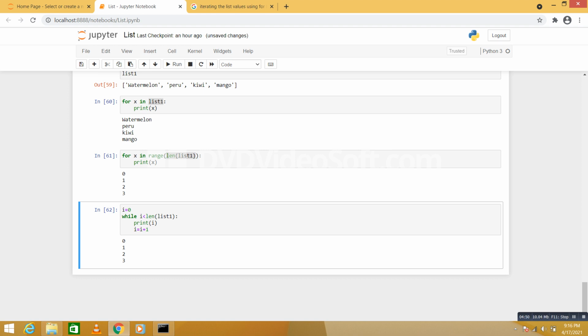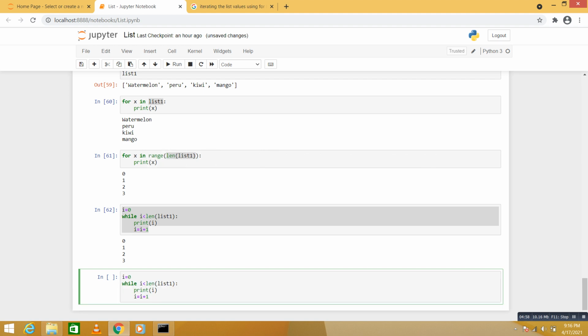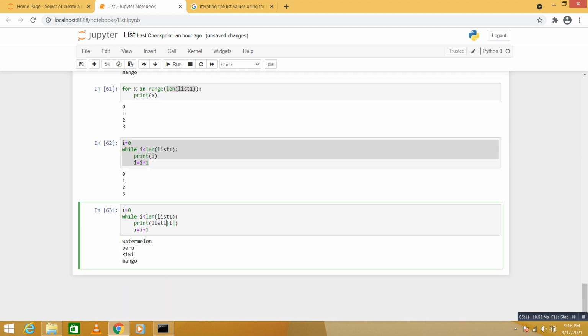Let's make another example here. Here we give the index, but instead of the index I want to print the value, the item. So I paste the list name with the index. It will show the index value, and the item also. You can see the indexing number, and in this way you can see the item value too. Both ways we can do it, depending on your need and how you use it.